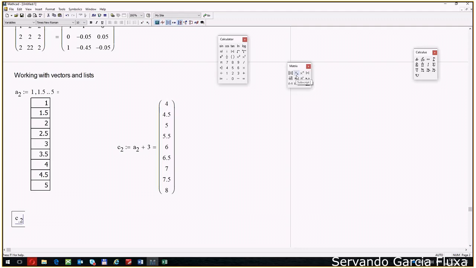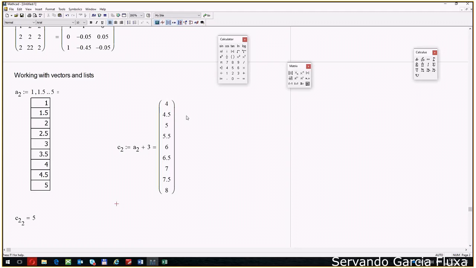This subscript is different from the subscript that you add when you press dot, because this refers to the vector position. So if I click here, it will add another subscript. Now if I click 2, see that 2 is not 1, 2. Mathcad by default starts in 0.